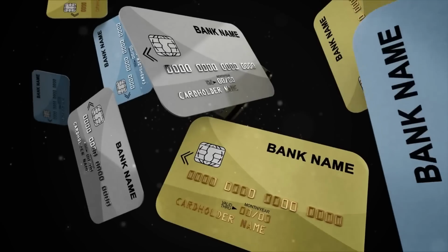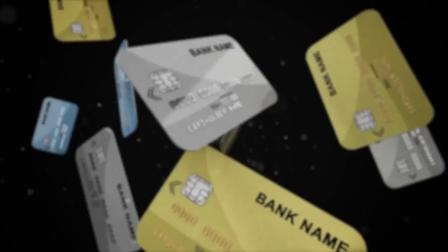Before we start, of course, I have to caveat this by saying that there are so many different combinations of cards that you could have for these first 5 credit cards, but this is just my opinion on a few of the most optimal paths you can take to get the maximum value you can from your credit cards.